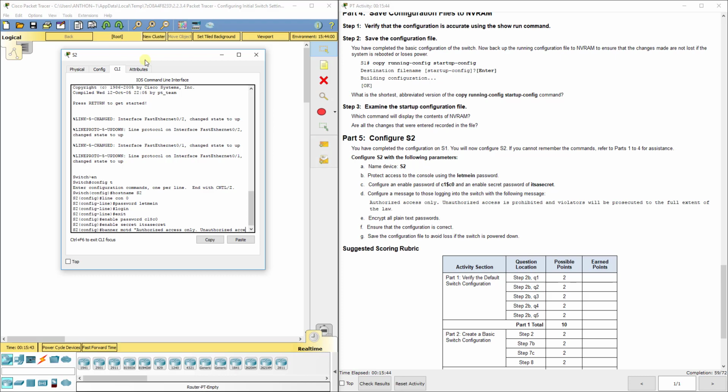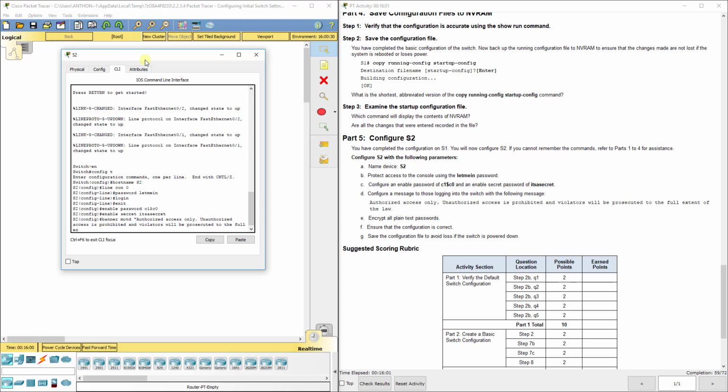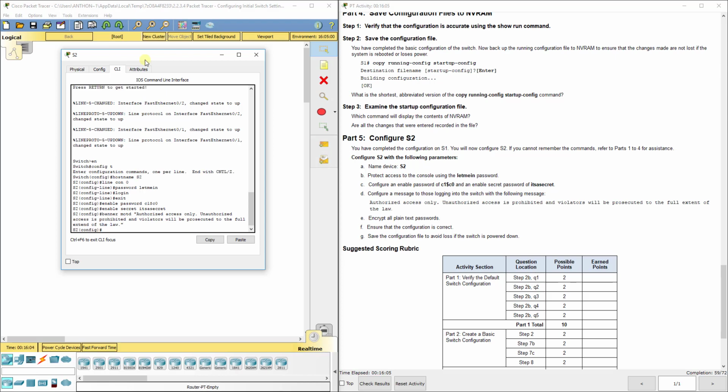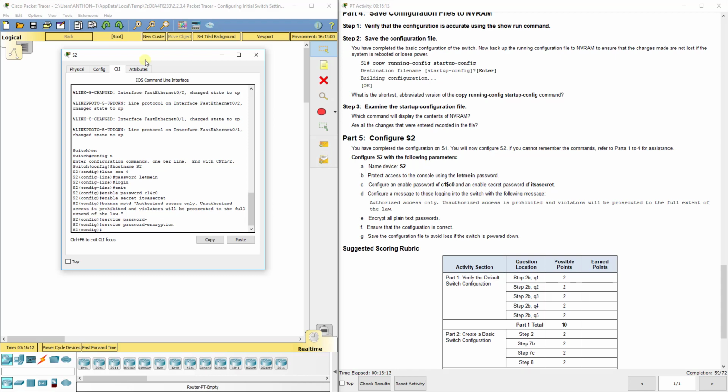Unauthorized access is prohibited and violators will, sorry, having a bad typing day, be prosecuted to the full extent of the law. Okay, and then it says encrypt all passwords, so service password-encryption. I just hit the tab key there to finish it out for me.